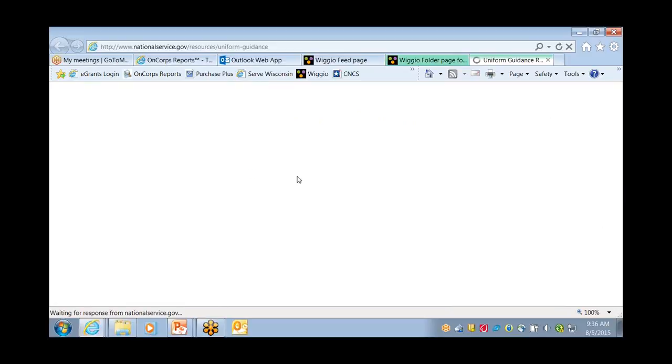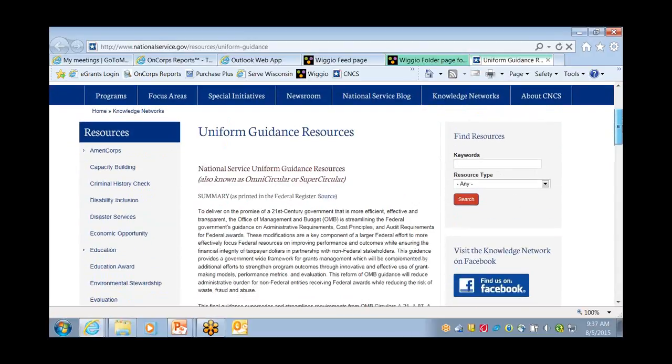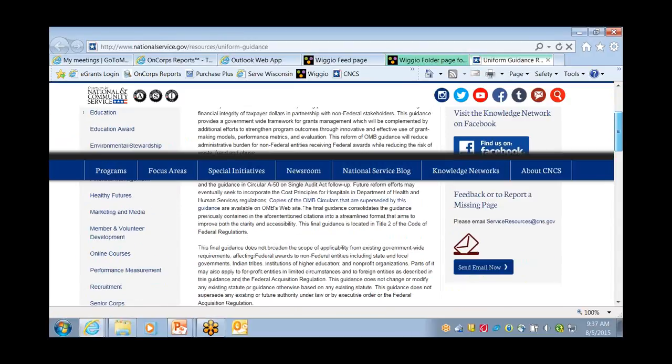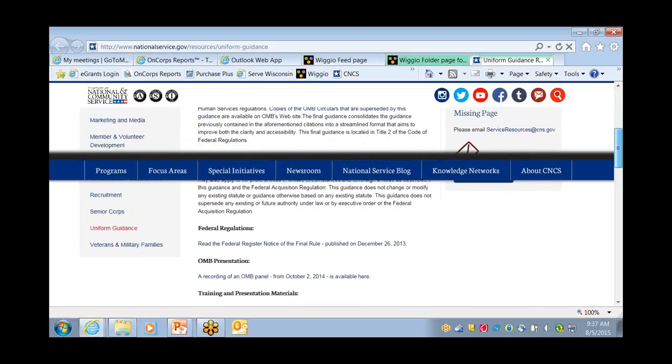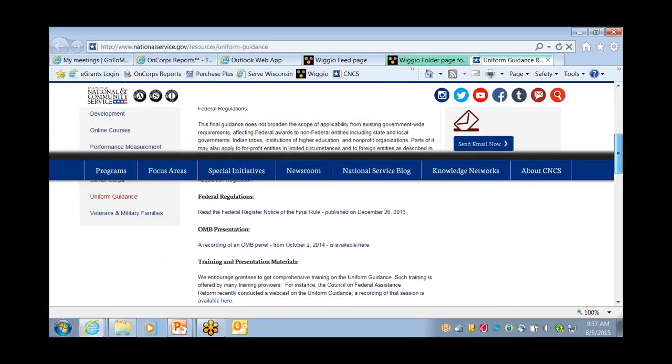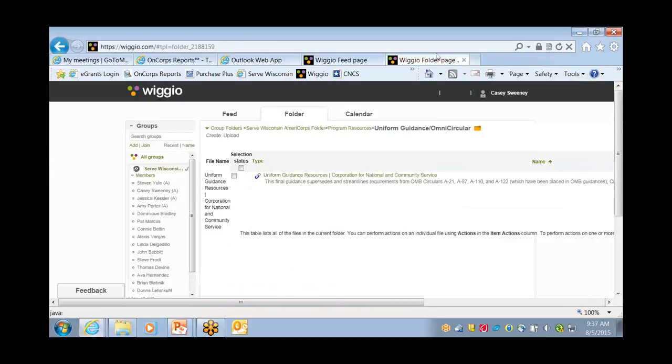So if you ever find a broken link on there, be sure to let us know. But uniform guidance, this is 2 CFR. You'll find all of this as we're moving into the next program year. A lot of this will be important for you all. I don't know why this toolbar is coming into the middle of our screen, but there you have it.